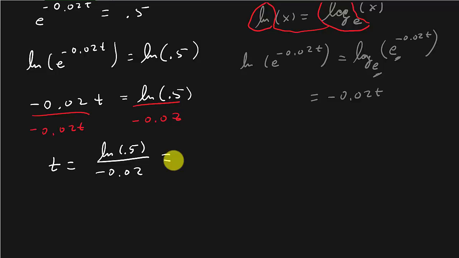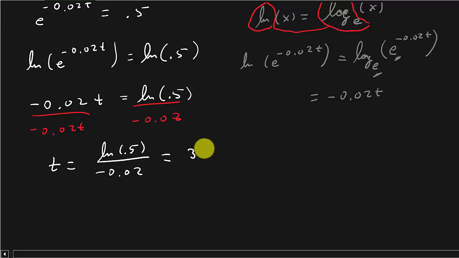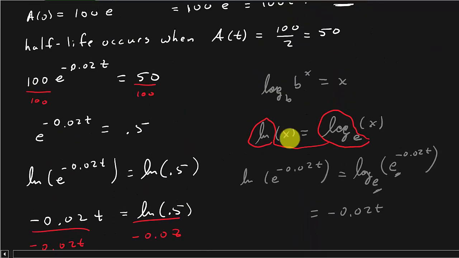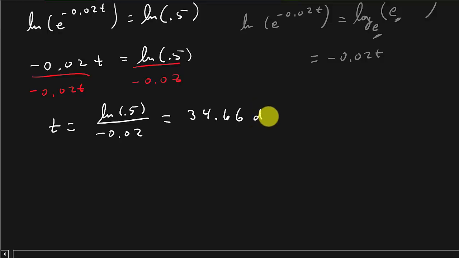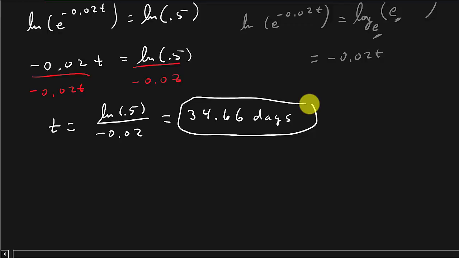But if you plugged it into the calculator, you would get 34.66, and that t is in days. And that would be your answer. So if your teacher lets you use a calculator, there you go. If you're in my class where you can't use a calculator, you'd leave it like that.